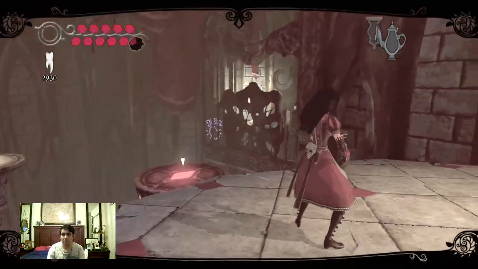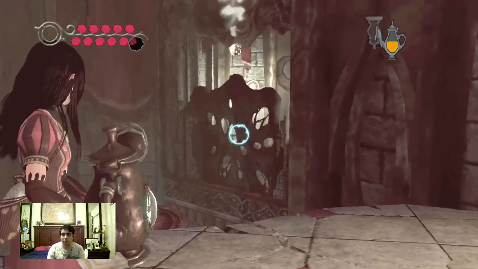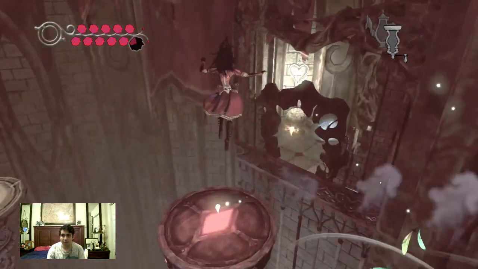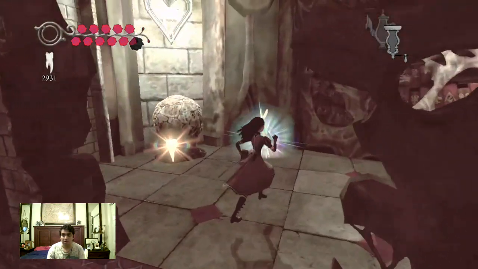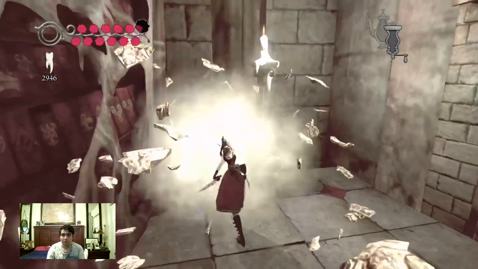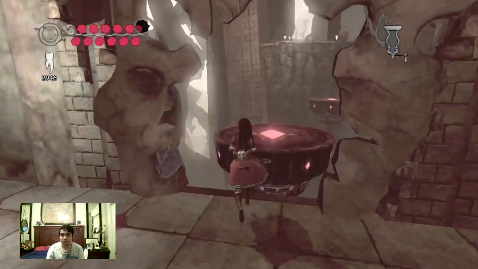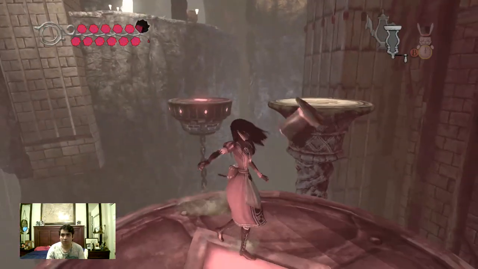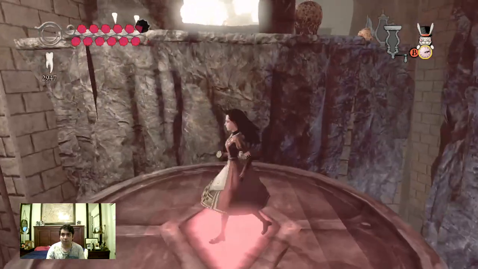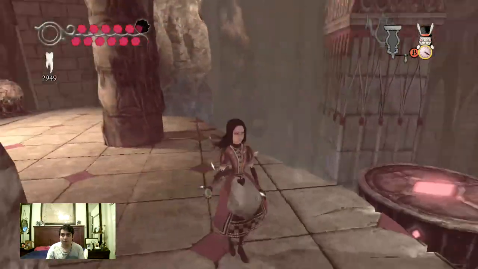Gotta use that teapot cannon and destroy that wall. Booyah! Get that bottle. Come on. Gotta put the clockwork bomb on the platform. Jump over there.